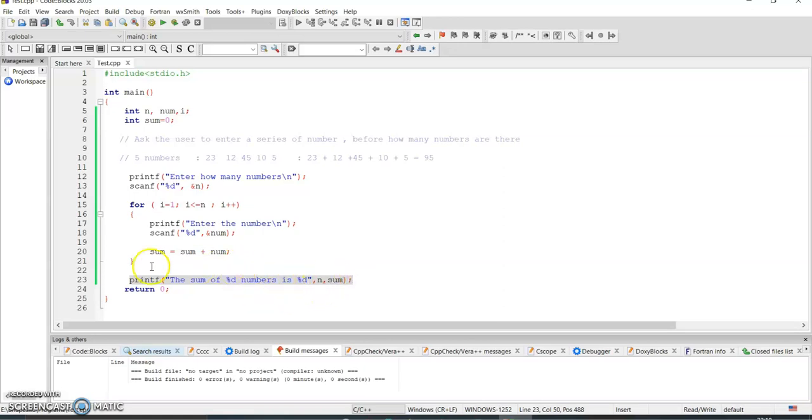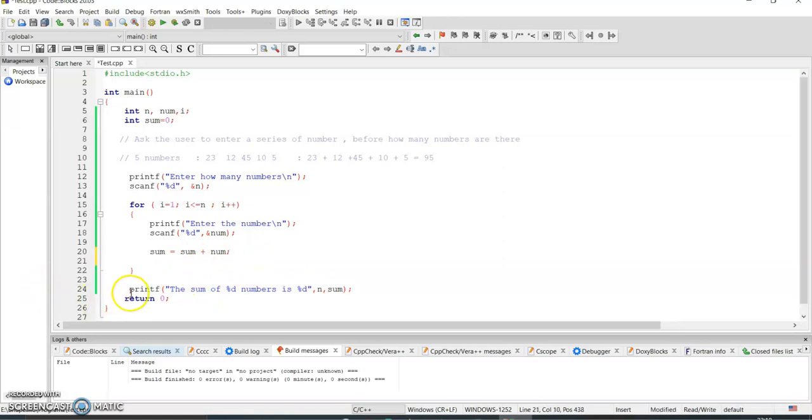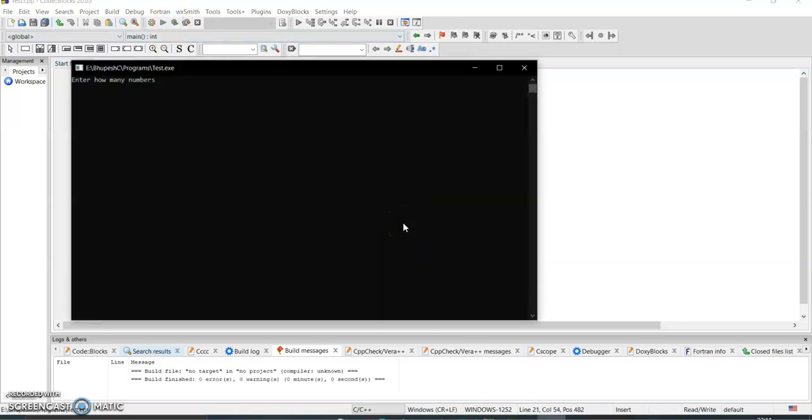Now if you just remove this statement from here and put it inside the loop, then each time it will give you the sum. Let me show you. So I have 5 numbers. 23 I'm giving. The sum of 5 numbers is 23. Next number 12, the sum is 35.